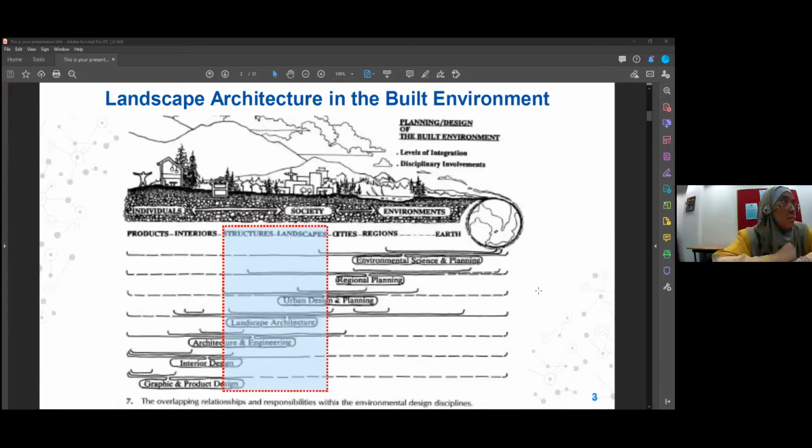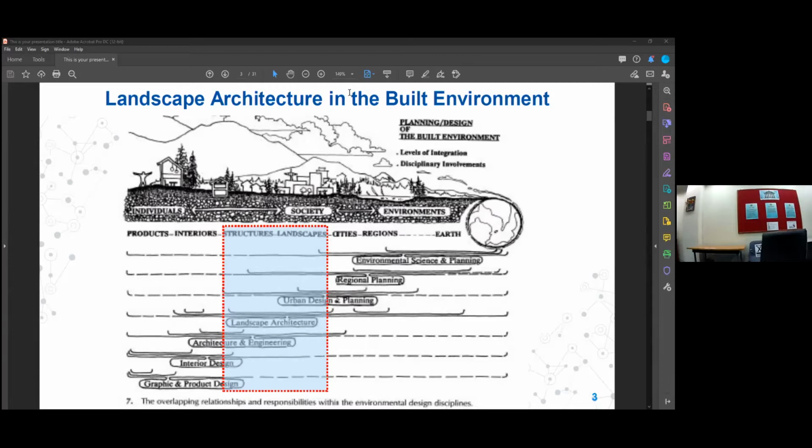For the first slide, this is the diagram that shows how landscape architecture, our profession, sits in the context of the built environment profession, in which we can see here that it is integrated with the professions in the built environment.